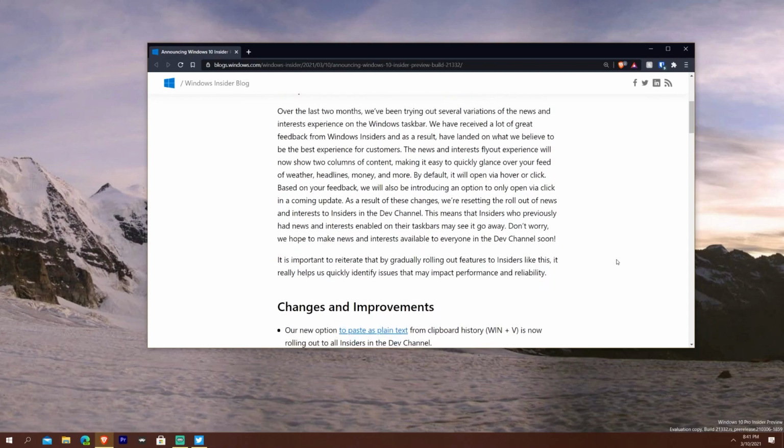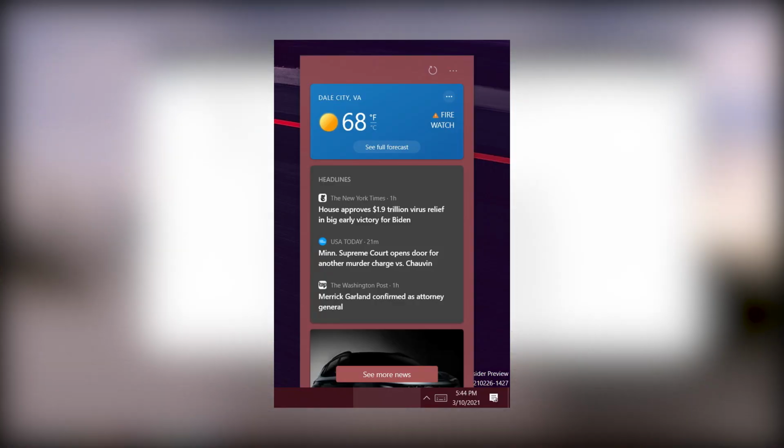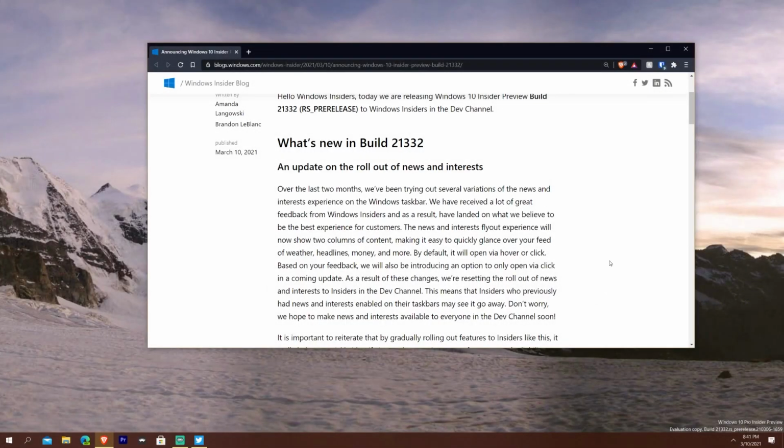But another thing they did add with it was the ability to have dual panes. So if you see in the screenshot in front of you, I have a giant monitor, and yet I only have had one column of stuff showing up on News and Interests. I have probably the largest monitor of most people who own a PC, like one of the largest continuous monitors. And yet I only had that tiny little snippet of News and Interests on the right side of my screen. It's kind of strange.